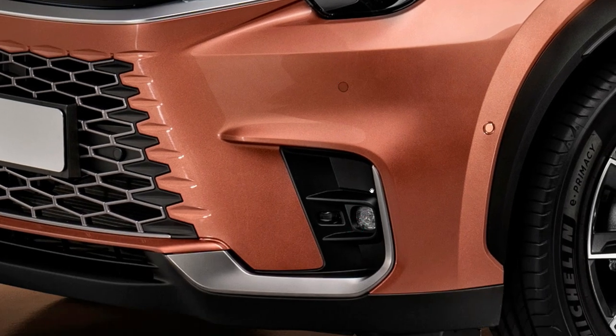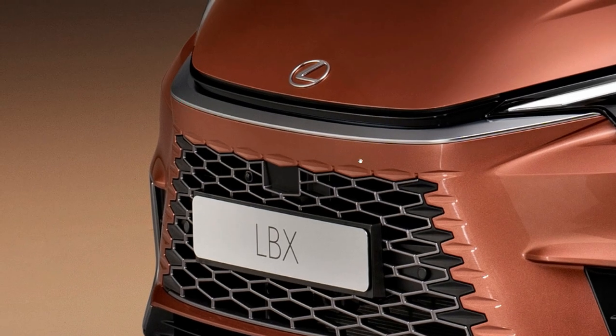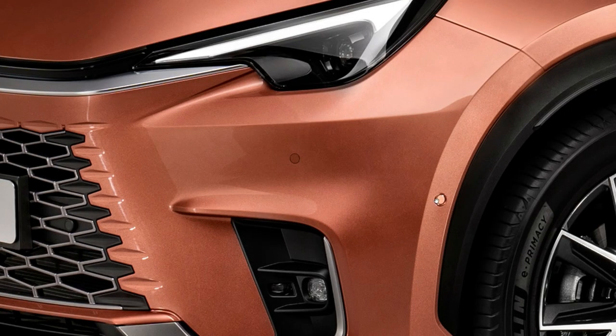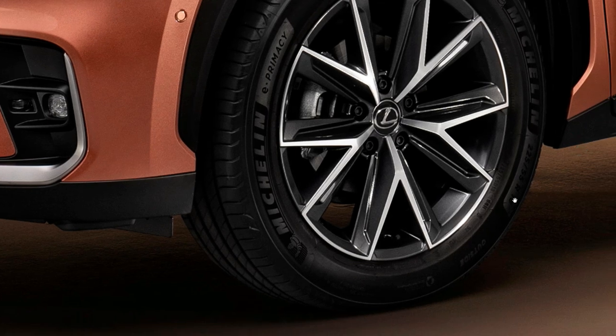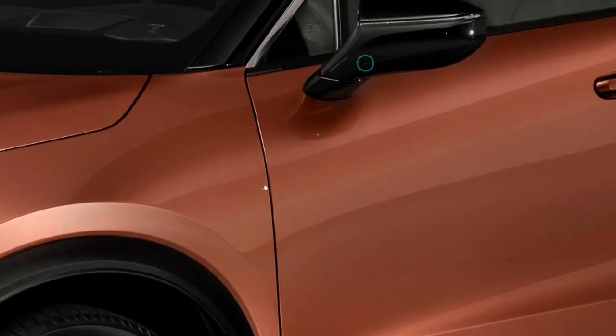And when you scroll down here, I also see that there's a cornering light and there's fog lights. So definitely this design is, I would say, very Lexus design and a little bit of the Toyota design here as well. We can see that the parking sensors are still here. We have some air intakes here. And let's scroll down and see. So we see there's more parking. This would have advanced park based on what I'm seeing here. This sensor is used for the advanced park. I also see here that it is equipped with Michelin tires, and it does look like these are 225/55 R18. So let's scroll and look at a little bit more of this design here.